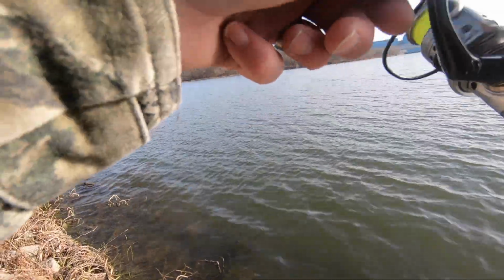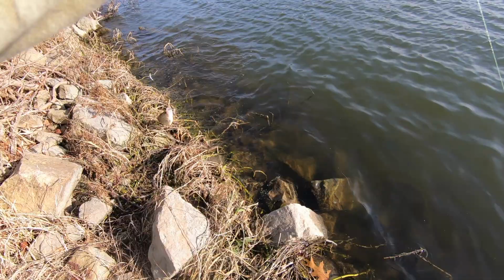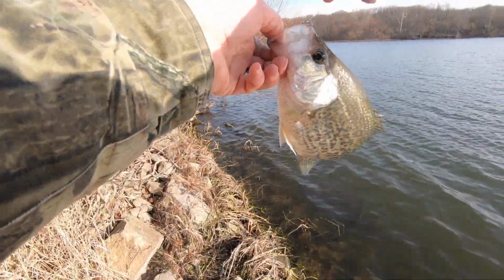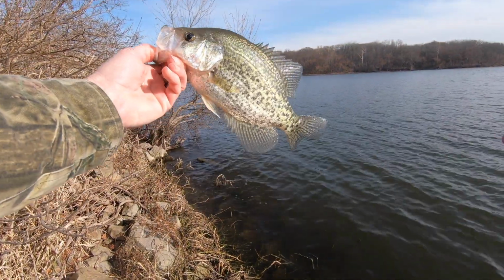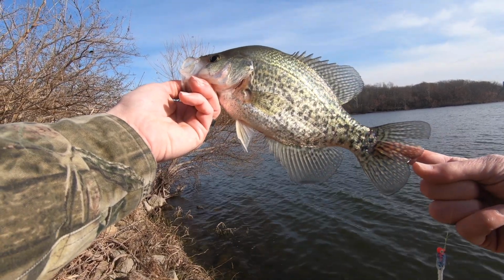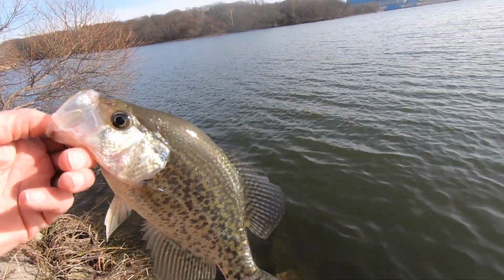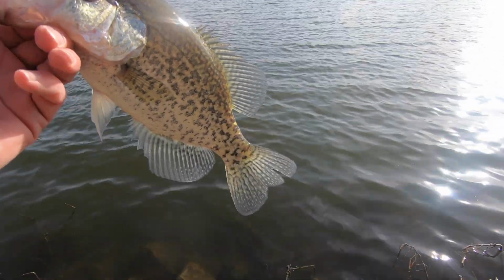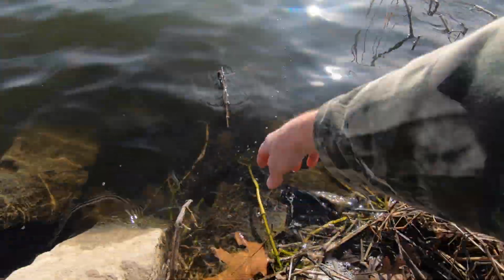No, I think I just caught mom or dad. Yep, that's a real nice fish. I told you, mom or dad be hanging out there keeping an eye on them. Yes, sir. Now that right there is a slab. He'd probably go 12 inches. I don't have my bumper with me because I'm not keeping fish, but we'll get down here and let this guy go. That's what we're after, not them little ones. Come on now. There he goes. Thank you.